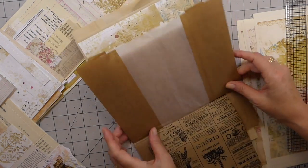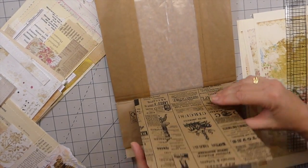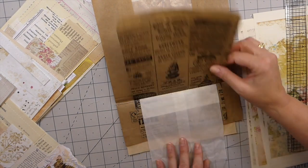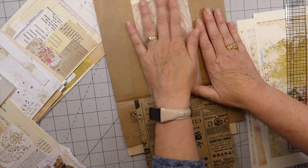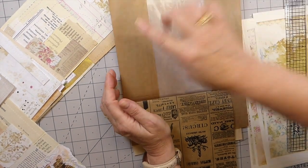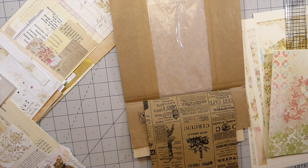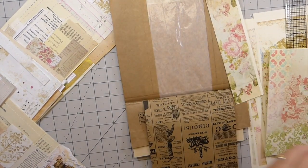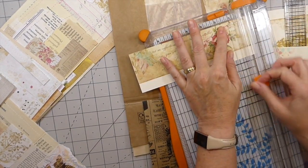Okay, so now on this one, I want something that's going to look nice against that, because I'm not going to cover this one. I've decided that's too pretty to cover, so just get something nice on this, because that's pretty sturdy there. Might be nice just to have a design down with these off cuts. I think I'll just trim those down. Yeah, let's give that a try. Let's see if I can make that work somehow.